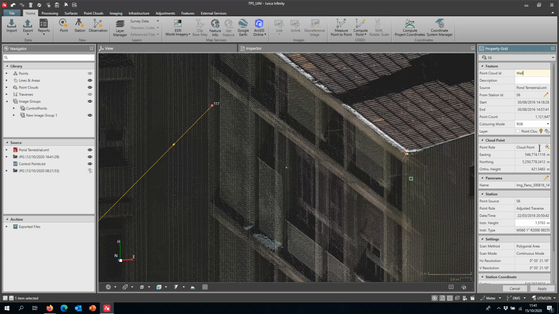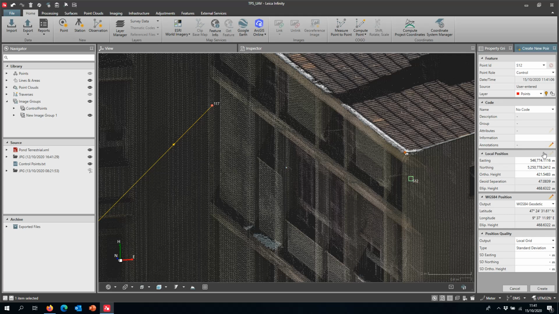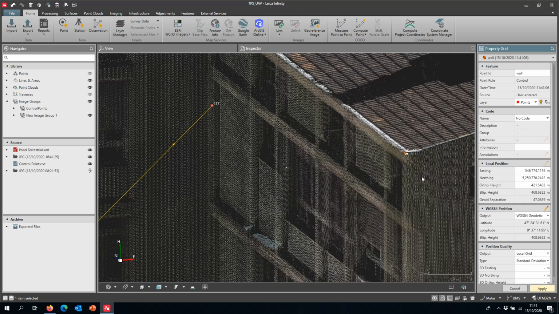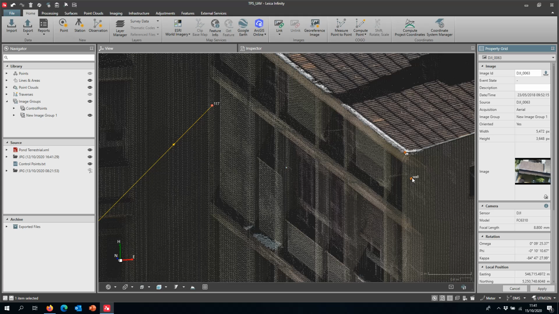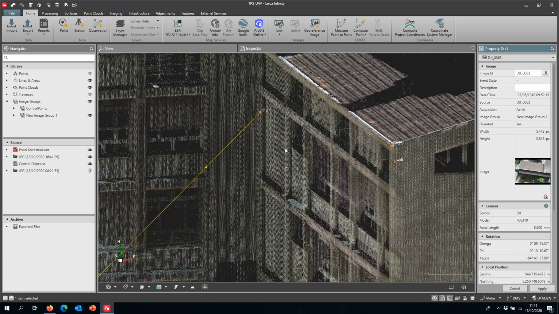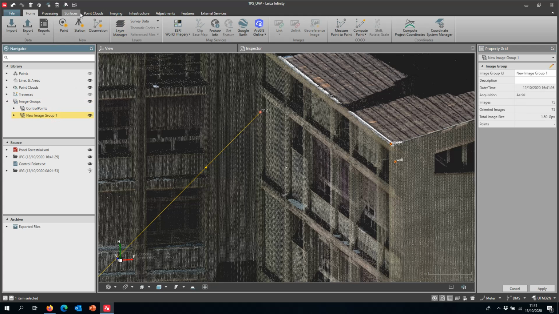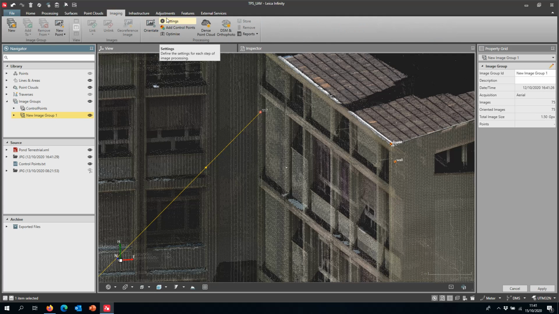I can see that it's currently a cloud point, but if I hit that button, I can change it to a control point type, like so, and I'll give it this name. I can also see its local position, because the state is already georeferenced. Once I create it, a new point is created, and the symbol matches the control point symbols in Infinity, to be used as control points further along the workflow. So even if you pick a few of these points along the point cloud that you want to use for control, you can then proceed to the settings to derive a point cloud from the UAV imagery.